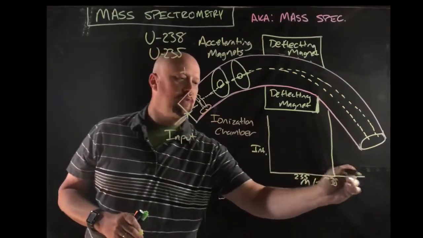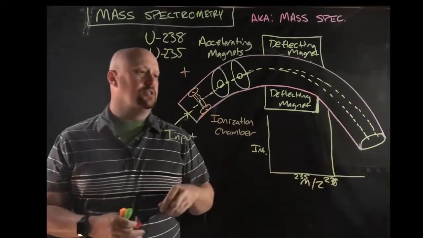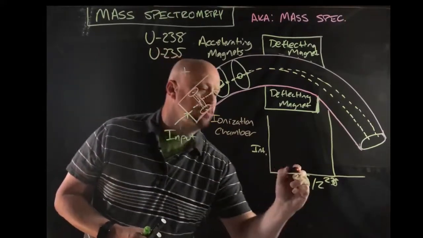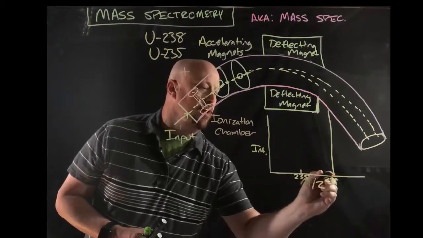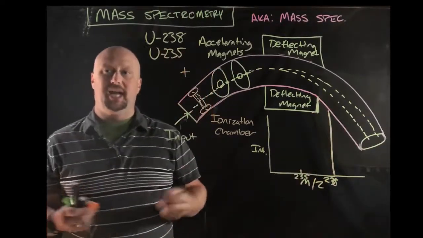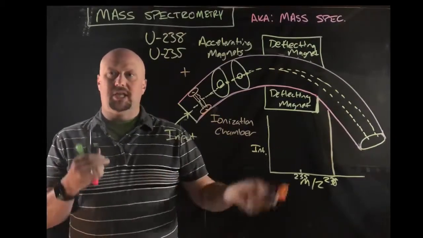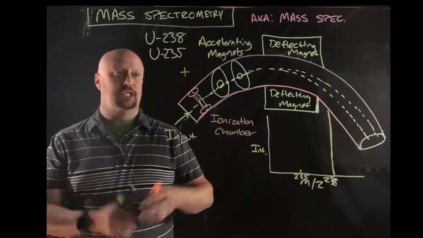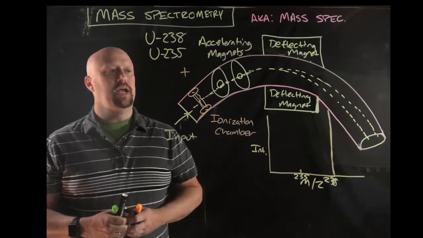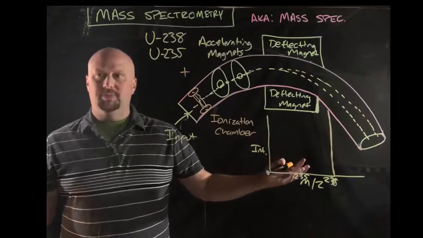Let me carry this graph out a little bit. I get a really big signal at the 238, and yet at the 235 I would get a much smaller signal because it was about 1% or so, whereas the 238 was about 99%. That's going to lead us to things like relative abundance, and is going to allow us to do some calculations of what actual atomic masses are. So that's how a mass spec works in general.